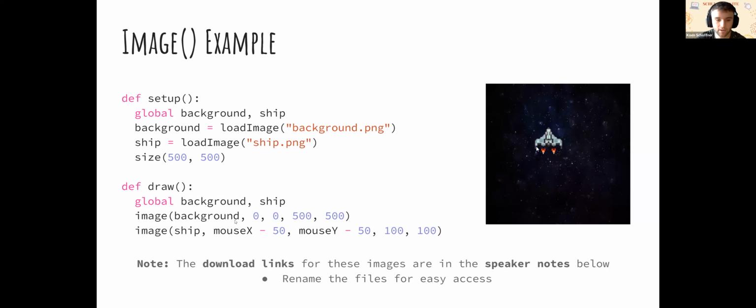So image background, it's going to put in the top left corner, but it's going to be the whole size of the screen, right? Because that's our background. So we create that image. And then the image for the ship follows our cursor, and we're putting the cursor at the center of our image. So that's why we have that little arithmetic there. Okay.